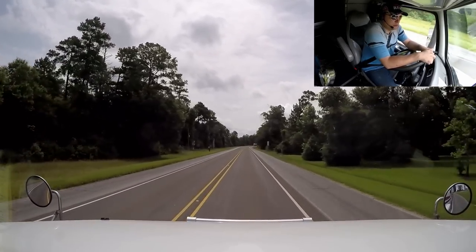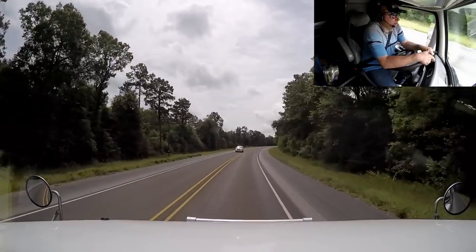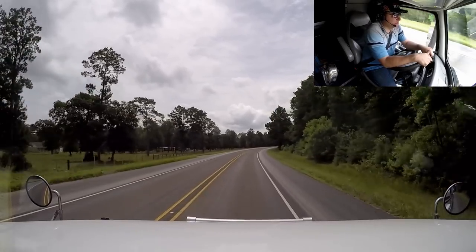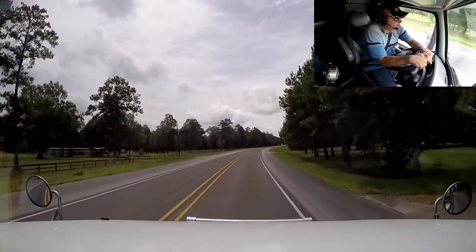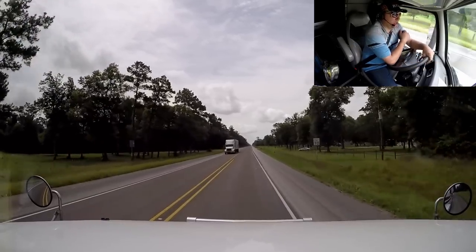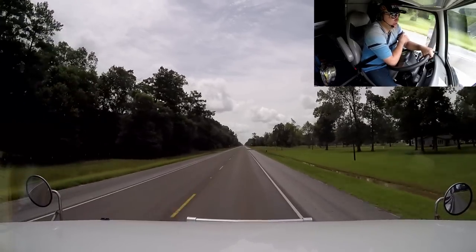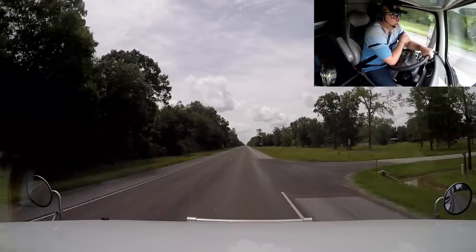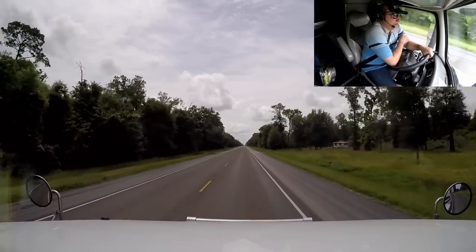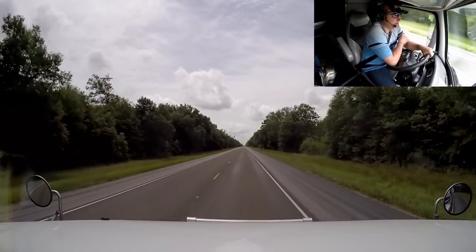I mean, just look at these trees that you got down here. I love it. I wouldn't mind living down here, except, well, I guess you could get used to the heat, but South America was the same thing. It was really hot. Well, look at that, even a couple of cattle up there. They even got a 70 mile an hour speed limit. I even saw sections where they had 75 mile an hour speed limit. Looks like a sign coming up: 75 mile an hour speed limit on this two lane road. Holy smokes, I can't imagine hauling down here at 75 mile an hour. Wow, that'll be fast, especially at night, with creatures coming out of the bush.